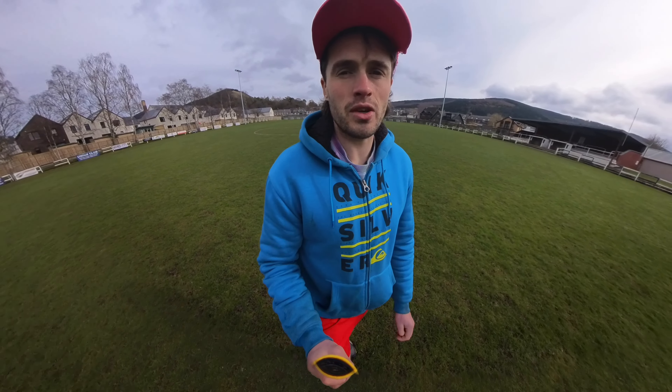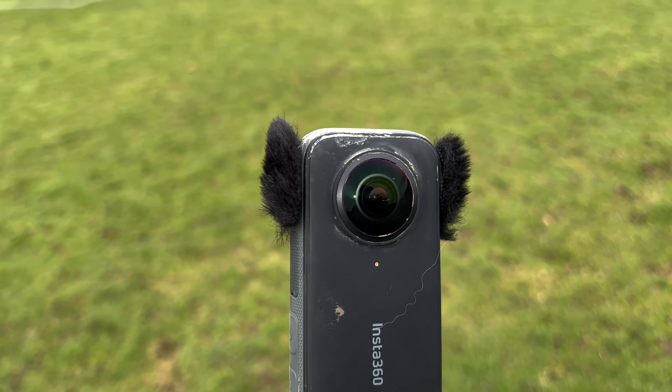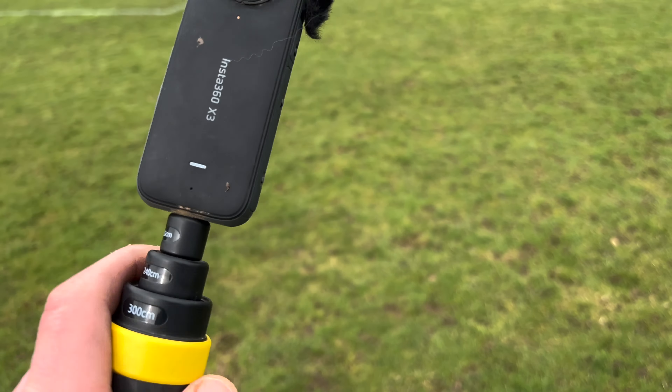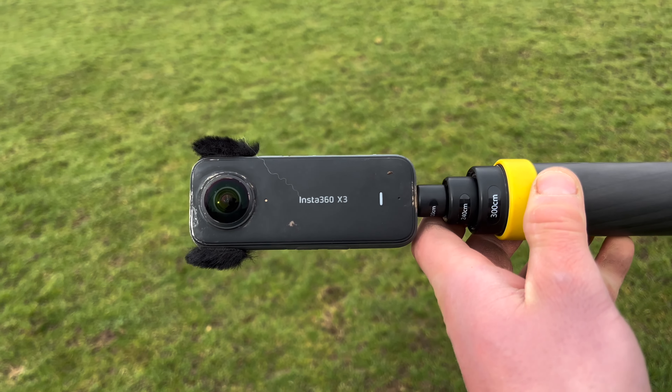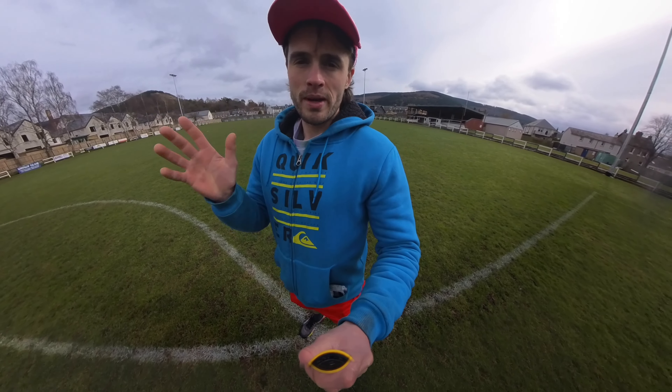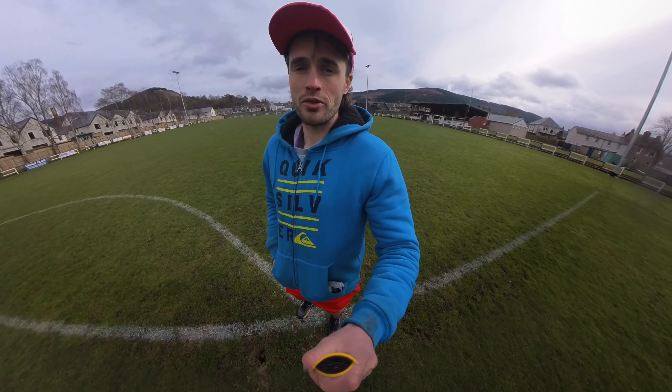What we can do is get these cool microphone covers which you can stick over your microphone ports on the camera. What this does is it takes away all the wind reduction — you can pretty much film outside, you can film anywhere where you would get other bits of audio feedback — just upgrade your audio essentially.